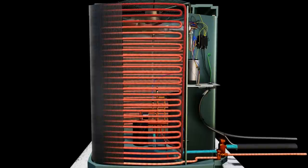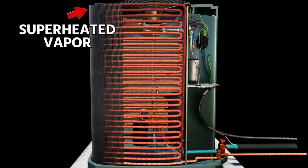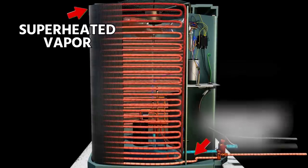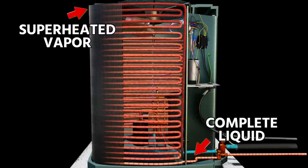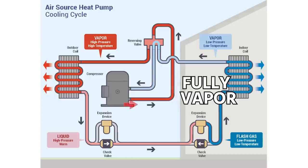This goes down to what your condenser does. Your condenser first takes superheated vapor coming out of the compressor on the discharge line and changes it slowly to fully liquid at the bottom, until we get a liquid seal at the bottom of the condenser on most systems that don't use a receiver. So you actually get subcooling — meaning fully liquid — in the bottom of that condenser. But the discharge line is fully vapor, just in the same way that the suction line going into the compressor is fully vapor. The compressor is a vapor pump.